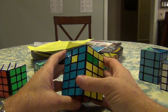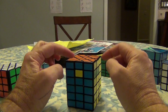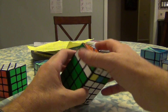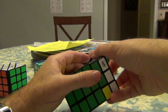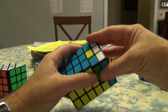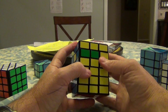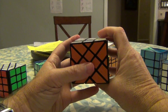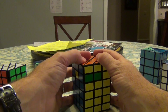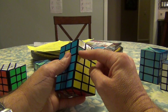This is the right side, this is the left side. The way we're going to do this is by edge swapping. Are there any two that are already in? When I put edges in, I look for two that are in and move it to the left. I'm looking around and I don't really see any here that are in. So I'm going to line up the same color here. I see this blue next to what should be a yellow — the yellow actually exists over here. Since none of them are in, you can just do a random corner swap.